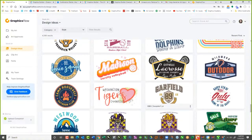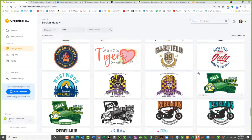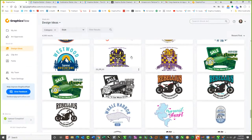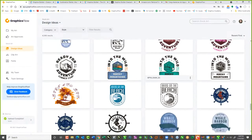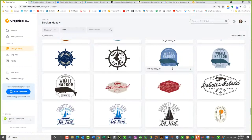And so that was one of the things that we wanted to do. Hey, is this a Jester or Harlequin? You're the big Mardi Gras guy. So what is that? Well, we would call it a Jester around here. Okay. So it looks sort of like a sinister Jester. Yeah, it's kind of evil looking. Yeah, I agree. I'd be scared.